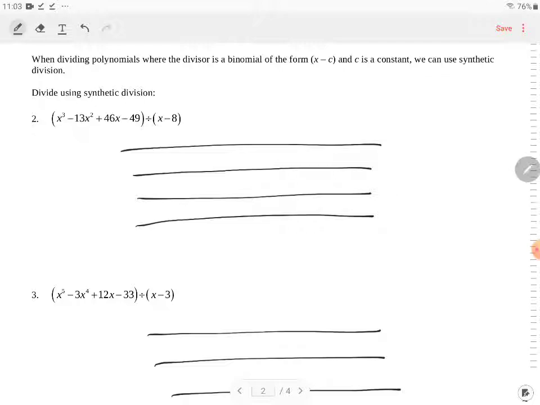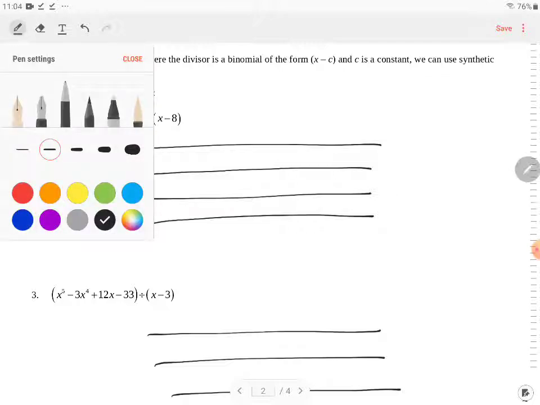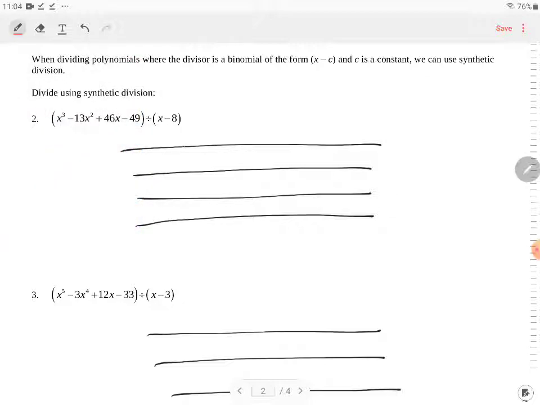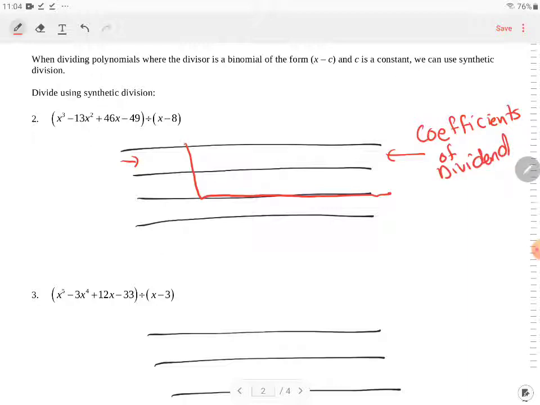So what we're going to do is we are going to divide in what's called synthetic division. And it's written a little bit differently. You have an upside down division sign. And the divisor will go right here. And the top line will be the coefficients of the dividend. Notice with this, we do not have to carry our variable terms. Okay, so that first line will be the coefficients of the dividend. So we'll do that first. So we're looking at 1, negative 13, 46, and negative 49. So space over a little bit because we need room to do some math.